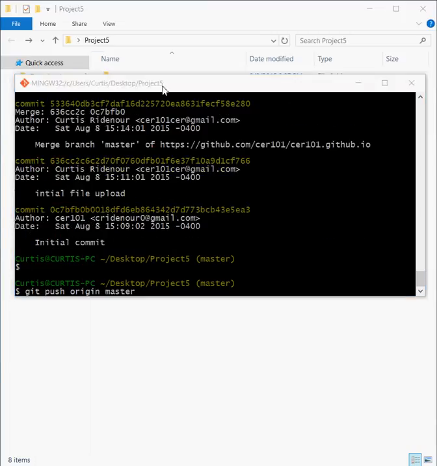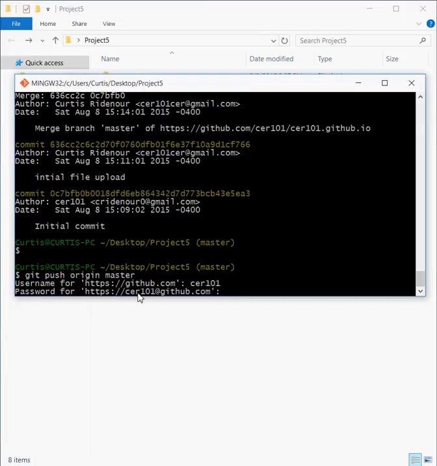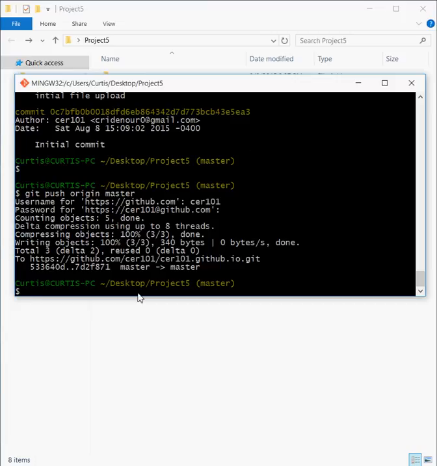So using Git, I can tell the website that I want to add up everything that I've done on this current version. All I have to do is hit git push, and origin is a remote which directs it to my GitHub file. I can just hit enter and then put in my information. And whenever I do all that, it should automatically put all of it up on the website.